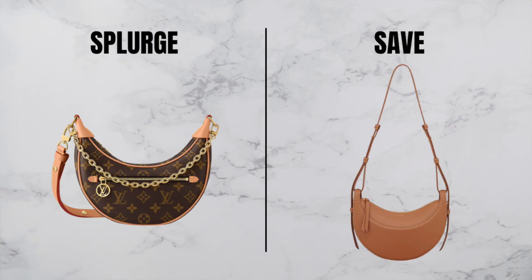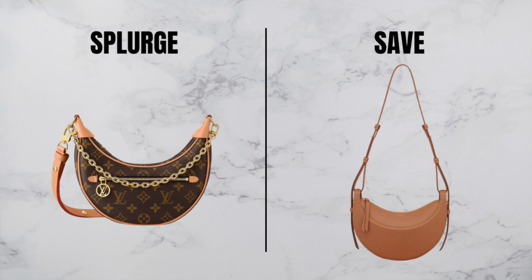The dupe I want to talk about is from Polen. Now, Polen doesn't usually make their way onto these dupe videos, even though I really love their brand and think it's priced really well — even after their recent price increase — with great quality. Their bags are really unique and not similar to any more expensive bags. But since this type of crescent moon-shape bag is so common, I wanted to talk about their Number 10 bag as a dupe for the LV Loop. Similar to the LV Loop, the Number 10 from Polen comes in two versions: the regular Number 10, comparable to the LV Loop, and a hobo version, which would be your alternative to the LV Loop Hobo.